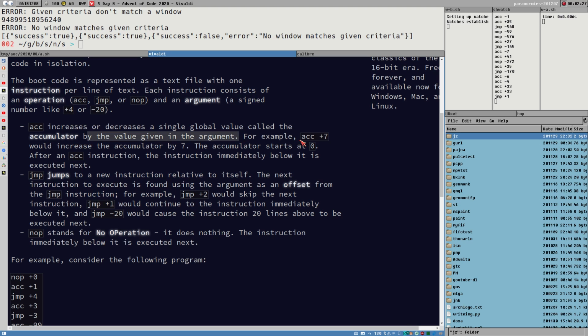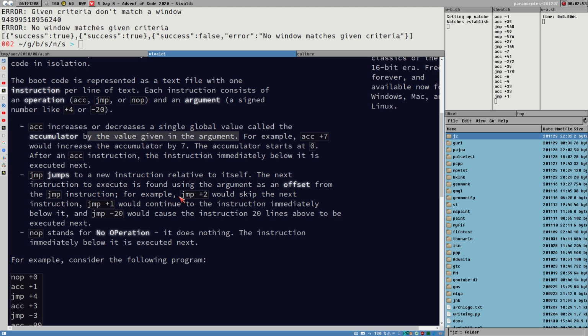For example, acc +7 would increase the accumulator by 7. The accumulator starts at 0. After an acc instruction, the instruction immediately below it is executed next. Jump jumps to a new instruction relative to itself. The next instruction to execute is found using the argument as an offset from the jump instruction.